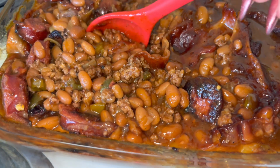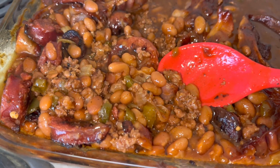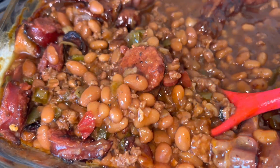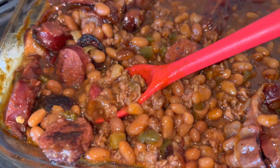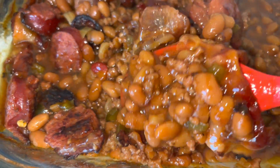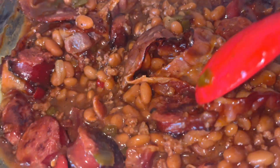Okay everyone, so my baked beans are done. They are out of the oven. And we have our bacon, our smoked sausage. Our baked beans are juicy. See, they're not dried out. They are perfect. Remember, cook your baked beans at 350 degrees for 45 minutes. And yes, I cooked these uncovered. Oh my goodness. Yes, y'all. I'm going to let these cool off because I'm ready to dig in.